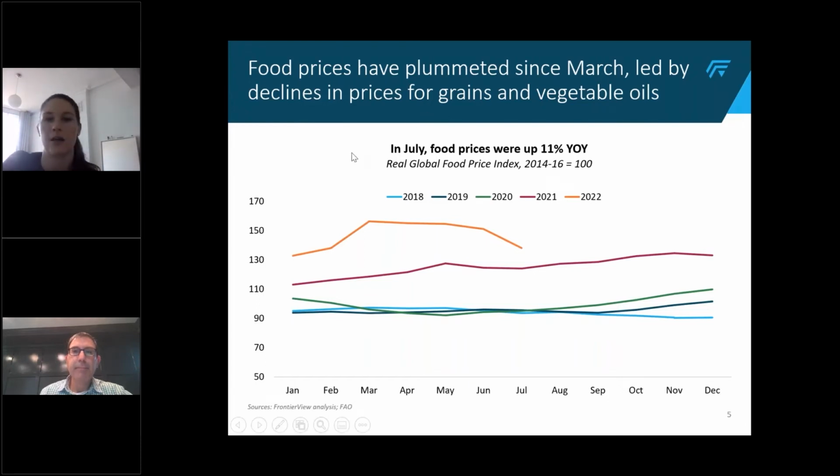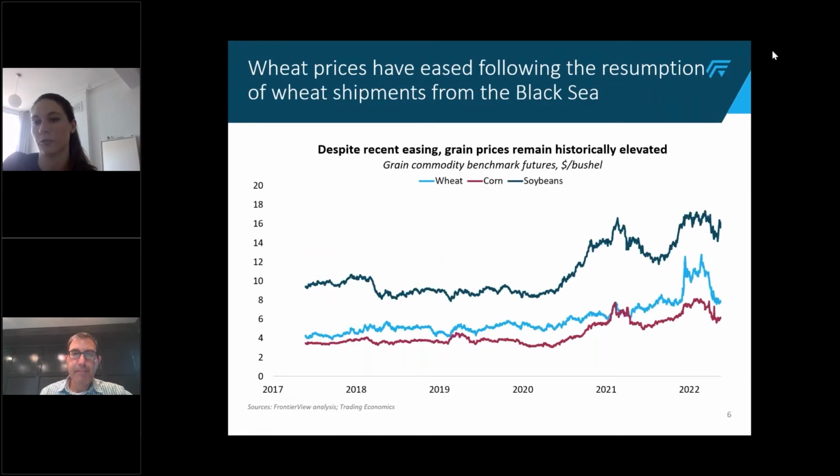But if you look also at prices for food commodities, you can see trends in individual, particularly grain commodities. You see wheat prices have eased pretty much back to pre-invasion levels, but underscoring the fact that, let's not celebrate too soon this price drop. It is mostly driven by wheat. And you can see, again, prices are still very high relative to historical average. So even though wheat is back down to like January levels, it's still quite a bit above where it was in 2018, 2019. Soybean prices have barely eased at all. Corn is down a bit, but again, historically elevated.